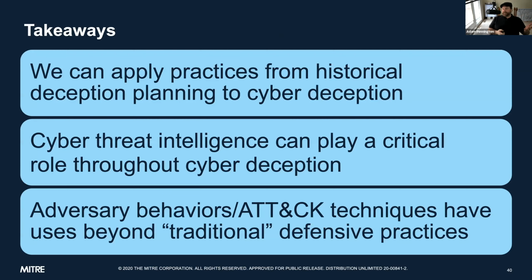So some of the takeaways that I'd hope you'd get from this is that we can apply practices from historical deception planning to cyber deception. We don't need to do it completely differently. See it as an intel-devoid space. That intelligence can play a critical role throughout the planning and operation of cyber deception. And from an attack perspective, hopefully people see that there are other things you can do with attack besides just traditional defensive practices.